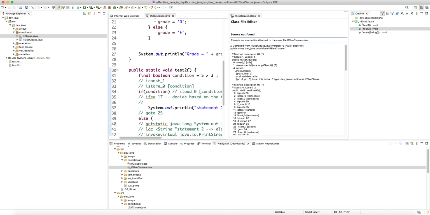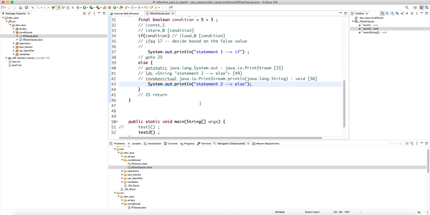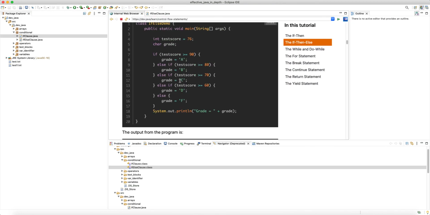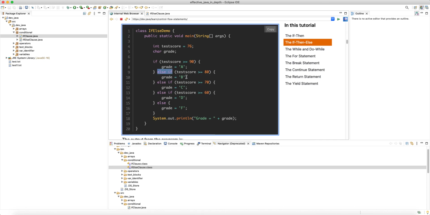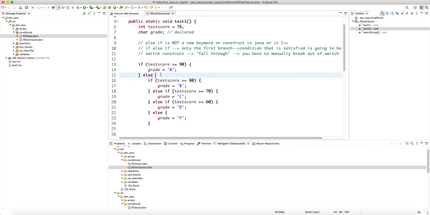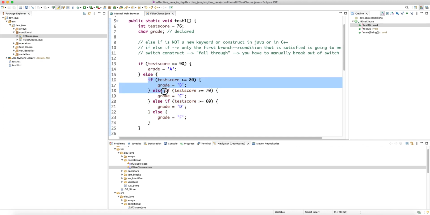So this was the full introduction to the if-else statements. To recap, we saw that else if is not a new keyword or a new construct. The only construct is if else, and in the body of the else you can have more ifs. That's why you sometimes see this else if. You don't have to write the else and if on the same line. You can even put a pair of curly braces between else and if, as we did here. The idea is that in the scope of the else, you can have more if else, and it doesn't mean that else if is a new keyword.